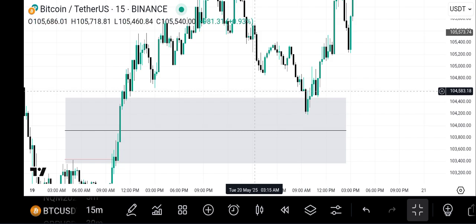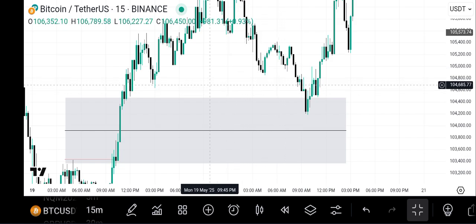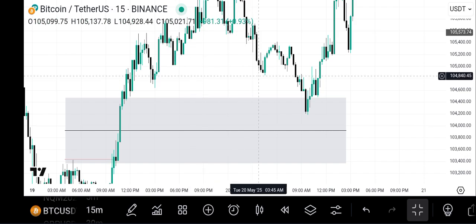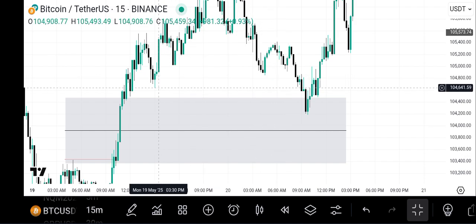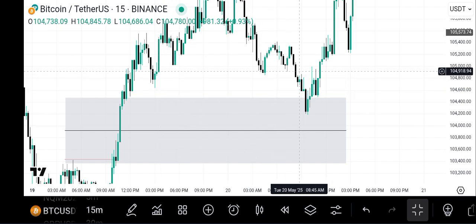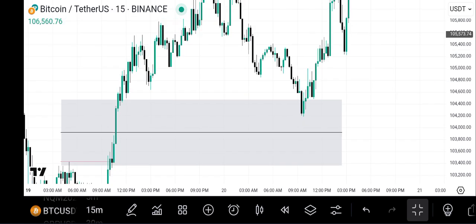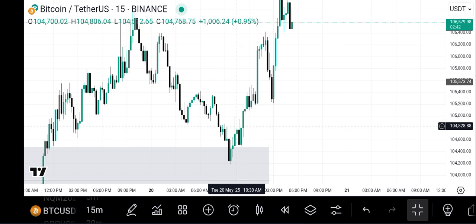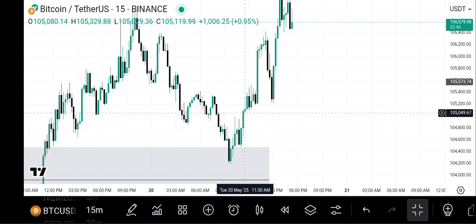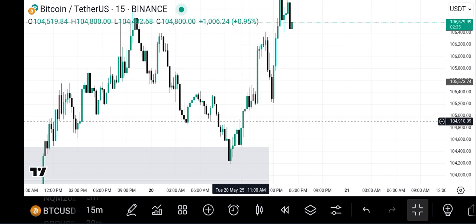And how do we trade fair value gap? I'll wait for price to sweep liquidity below this low, so that is take the sell stop, then give a shift in market structure. Are you seeing it, guys? Give a shift in market structure. Once price does that, I will not be entering for the buy, even with this fair value gap. This fair value gap to me now is invalid. I will not be entering any trade.